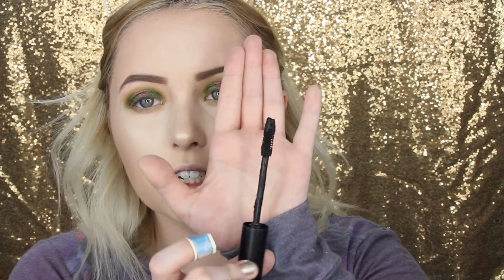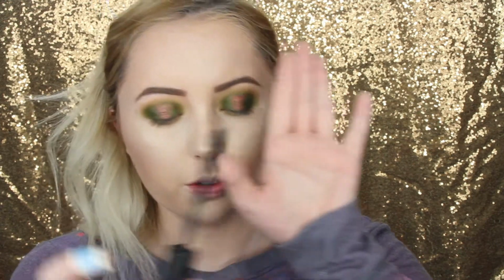Alright, so now I'm going to go in with this amplifying mascara, and I got this, I believe, in like a Boxy Charm or something a really long time ago. And oh no, we're not using this mascara. Okay, so I used this not too long ago, but all the mascara is like stuck on the wand, so yeah, I'll be right back and I'll go get some more mascara.